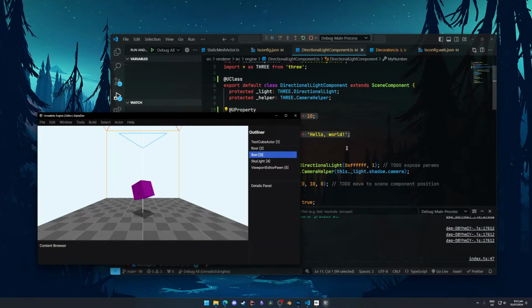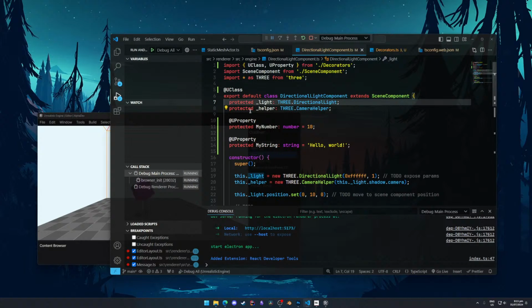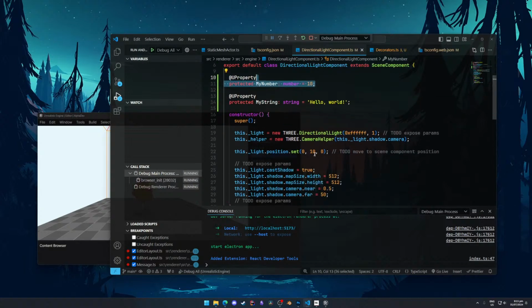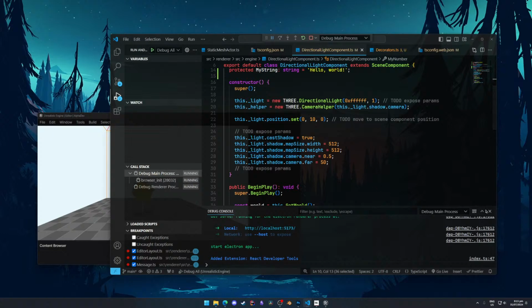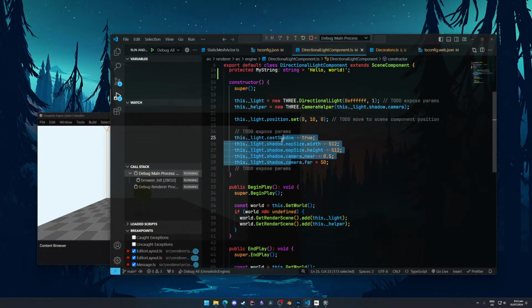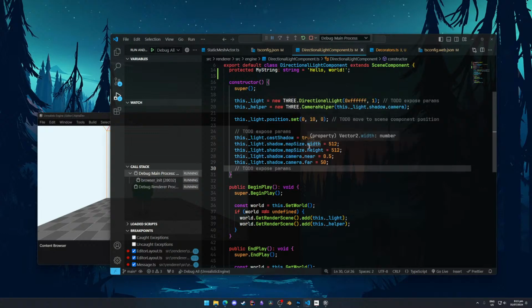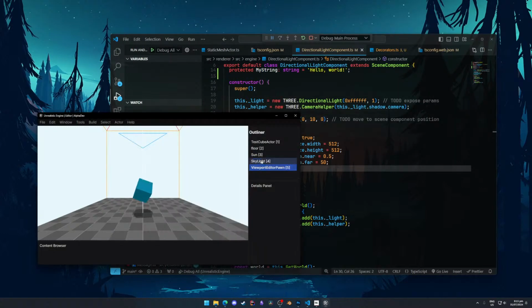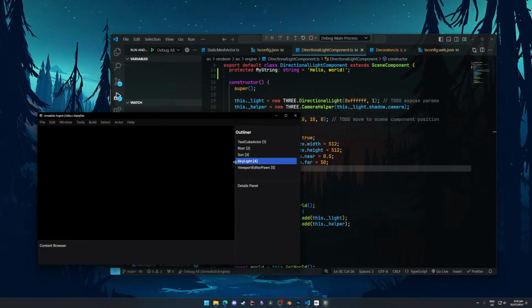I don't want every variable to show, because some of this is internal stuff and can't be serialized. But I had some examples down here of stuff I wanted to look at with the shadow. So yeah, that's basically what I want to play around with a little bit.